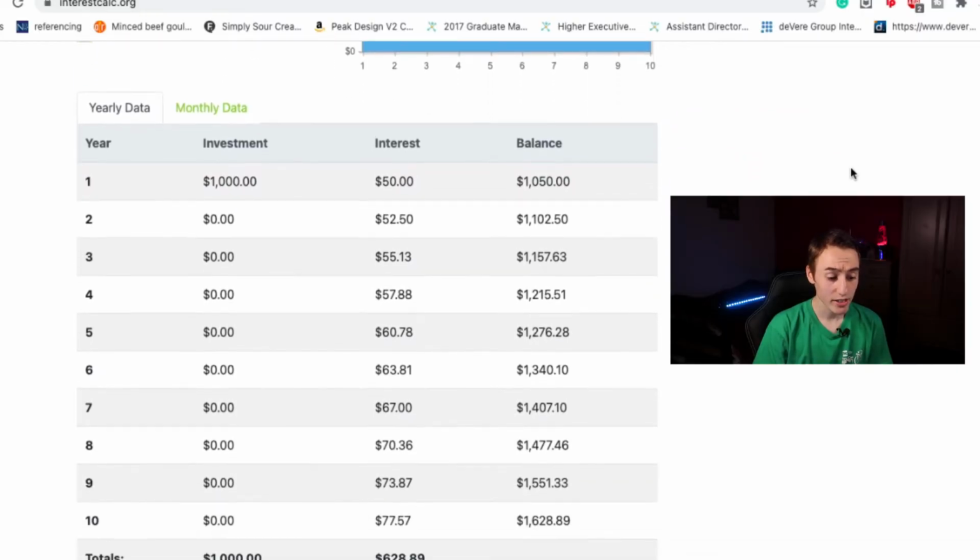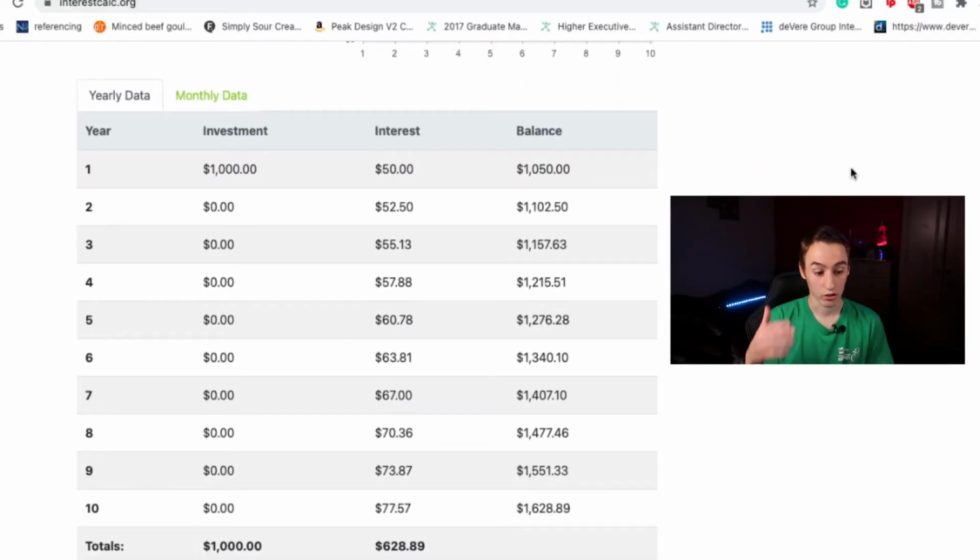So essentially, we've got the same amount that you've put in. So you've got $1,000, and again, this is assuming that you don't put any more in throughout the time that it's invested over the 10 years. So as you can see, straight away, the interest is on top of the interest.